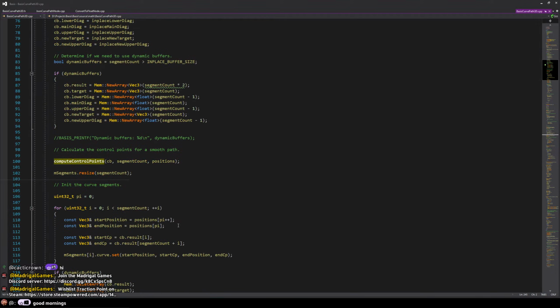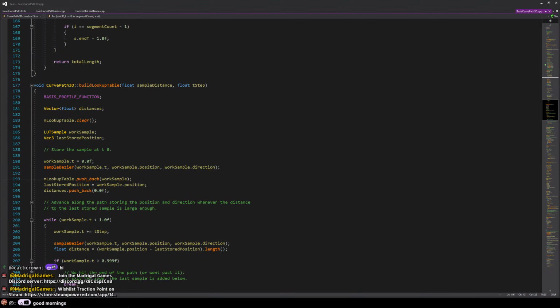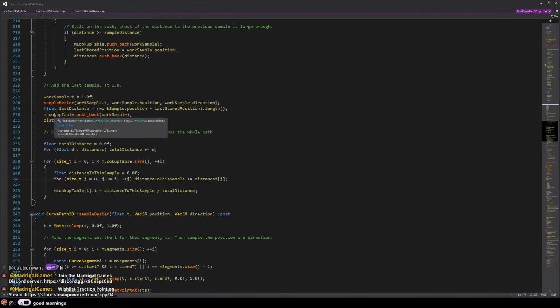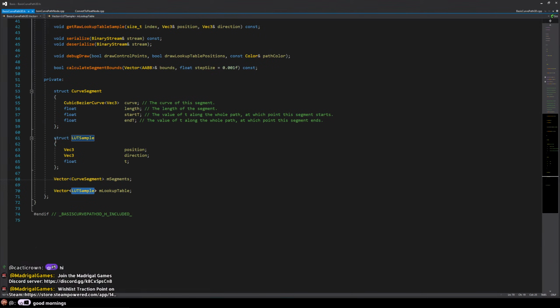And we basically just generate code that contains these segments. Or rather, I guess, lookup table is here, lookup table work sample. So LUT sample has a position, a direction, and a t. So it's very simple when we arrive at this point.